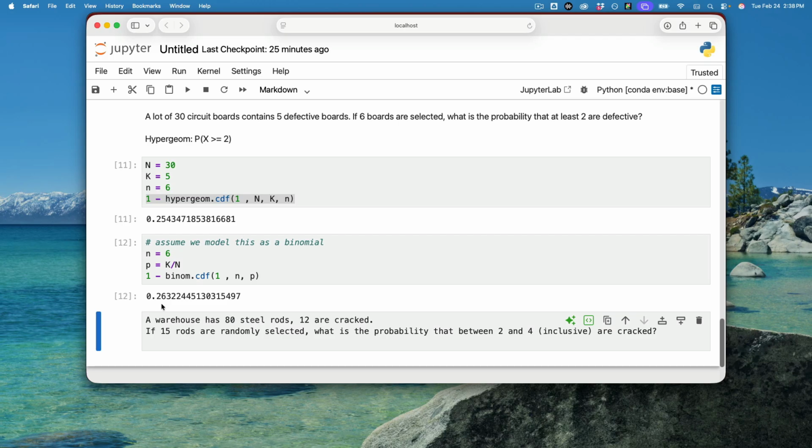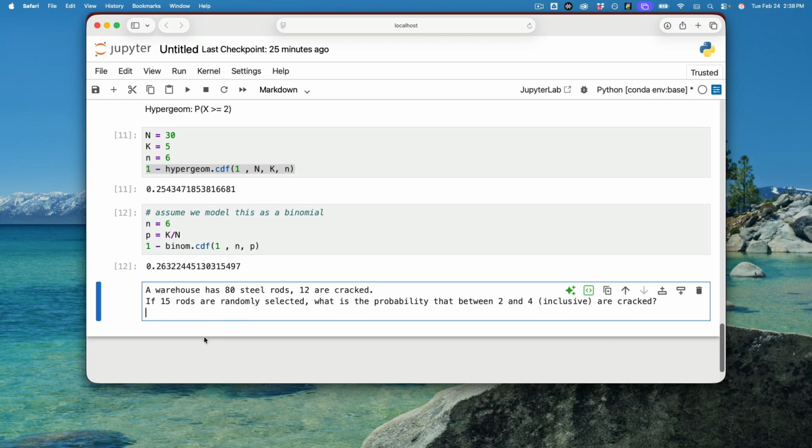Because I'm asking, what's the probability that at least 2 are defective? It's not that I'm going to pick one, see it's defective, put it back, and then pull another one, right? So it's inherently no replacement. Now, as the population size gets larger, this will approach a binomial distribution. With or without replacement, it will not matter. Good point. Thank you.